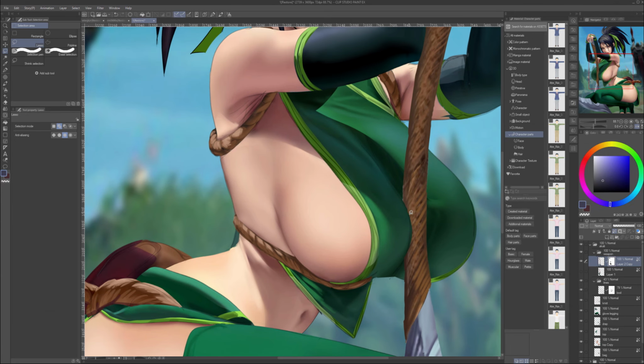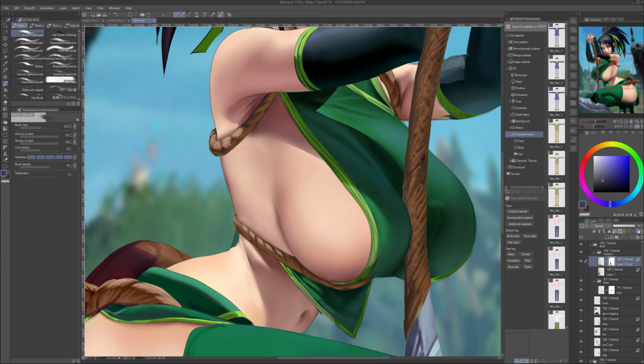Maybe I went a little bit too much with the chest area, so I'm going to tone it down a little bit. Go back to the weapon. So now that the mask is on, I can properly shade it with the character interaction in mind.